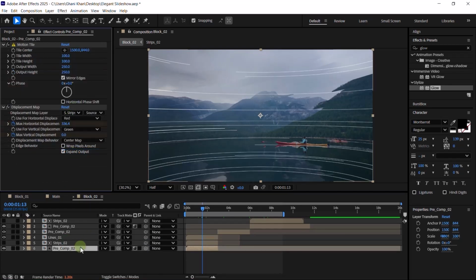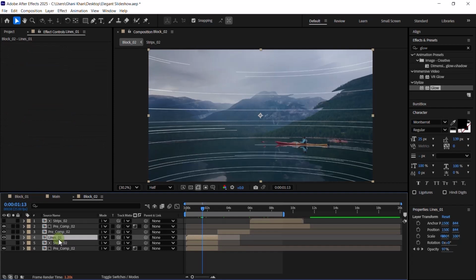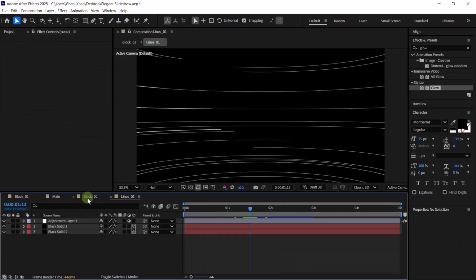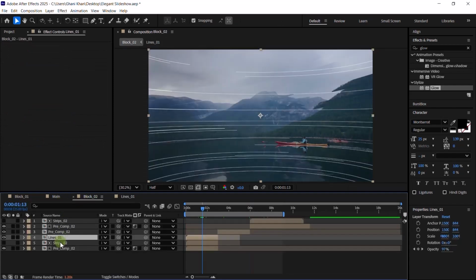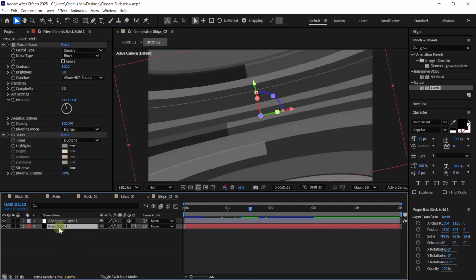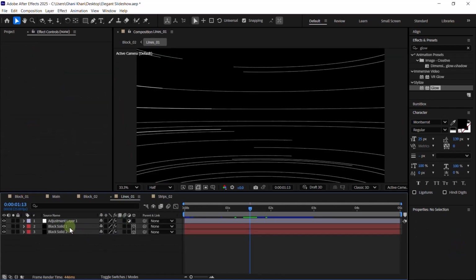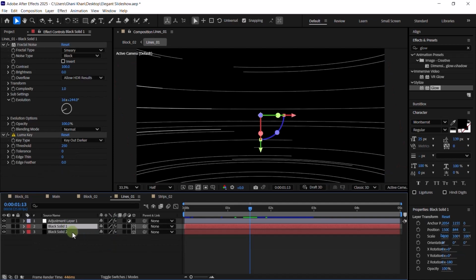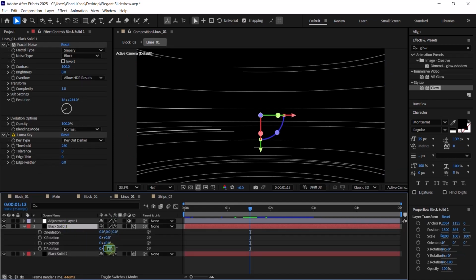Yeah, something like this. And go for lines and go to strip 2. Just see its rotation is 12 degree and go for lines rotation to minus 12 degree.